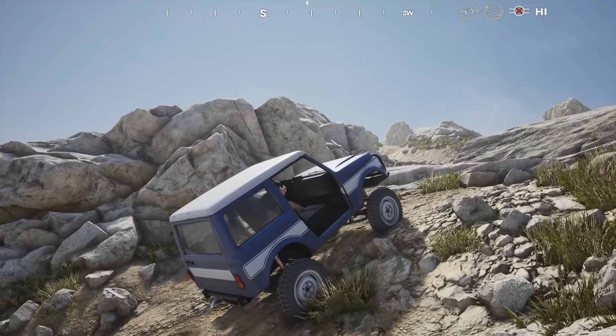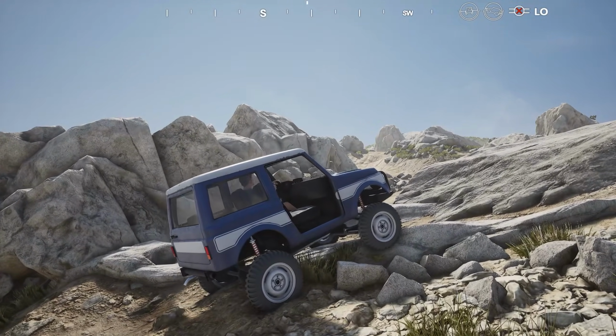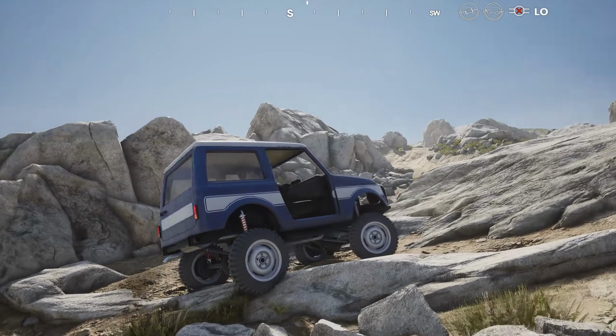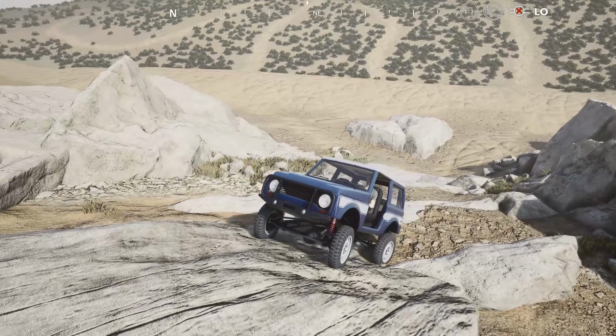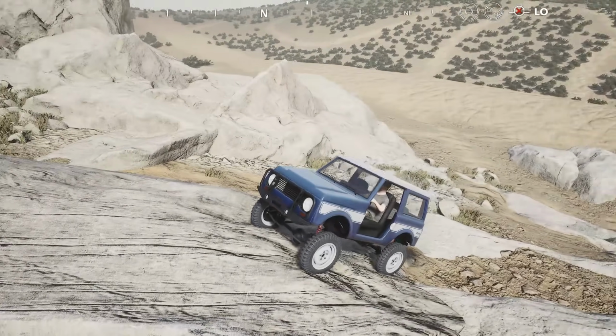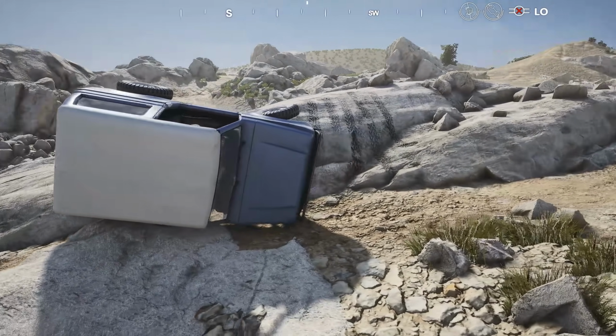We're in high gear. Put that thing in low, and we'll get that diff. Oh, the diff's already on. And it's doing pretty darn well. That is pretty darn good for the default tires and wheels that come with the little guy. And that's how you roll over.